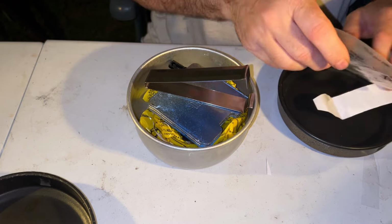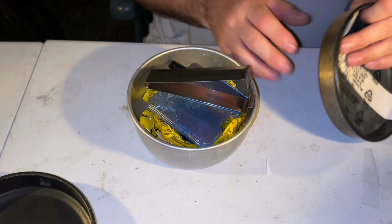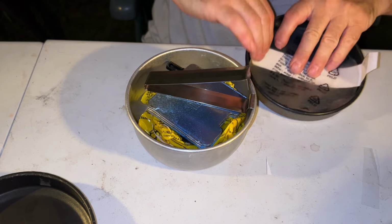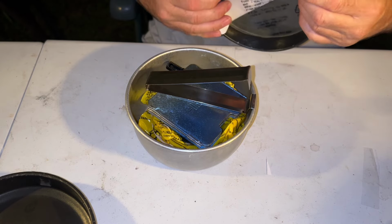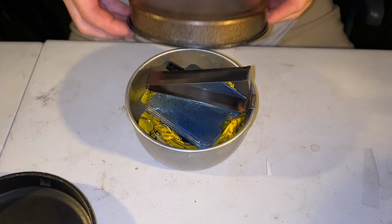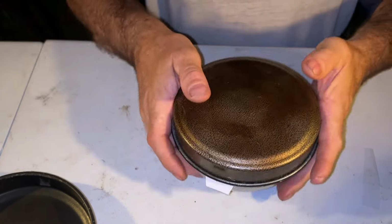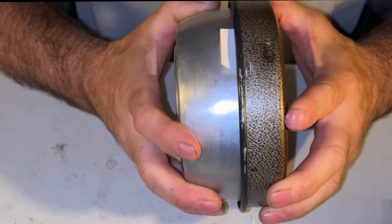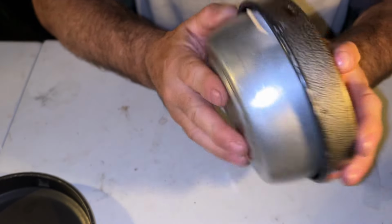So again, this goes in here first. This is important to keep because this helps to hold it down. Obviously you want that to help protect the inside of the pan as well. Rotate it to the nub. Okay. Line it up. Line it up. Piece of cake. And like I say, the pan can move inside your backpack, so you have to be careful of that.